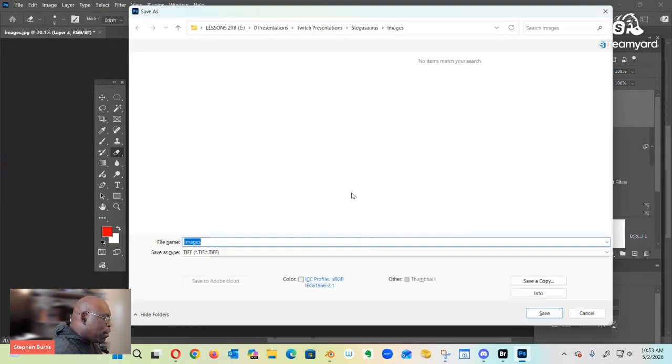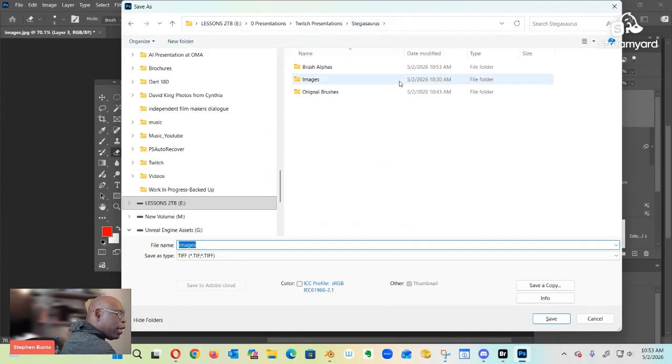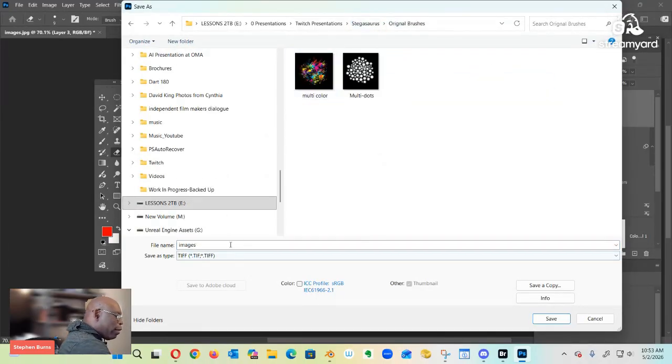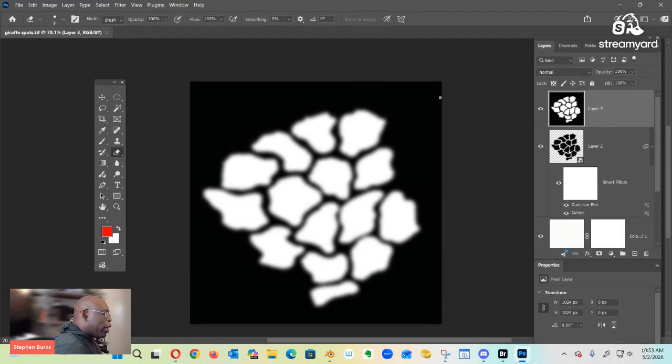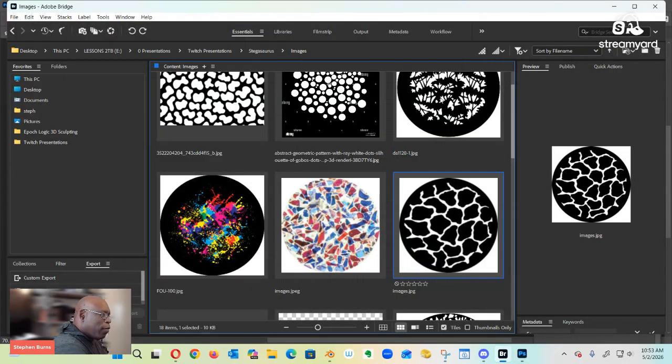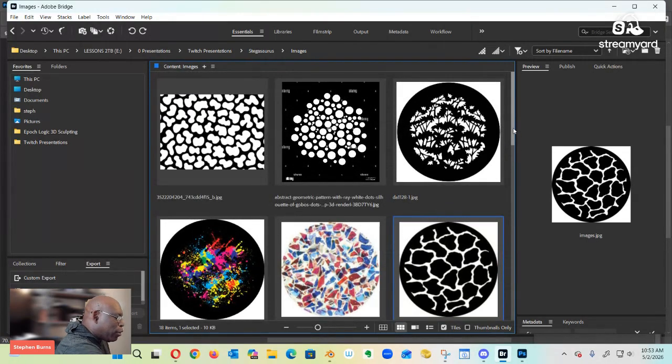Save this into the original brushes folder, giraffe spots. It's a TIFF file. Click there. Okay. All right, let's see if we want to do any more brushes. Just to see what might work. Okay, I think the giraffe spots are really going to help.